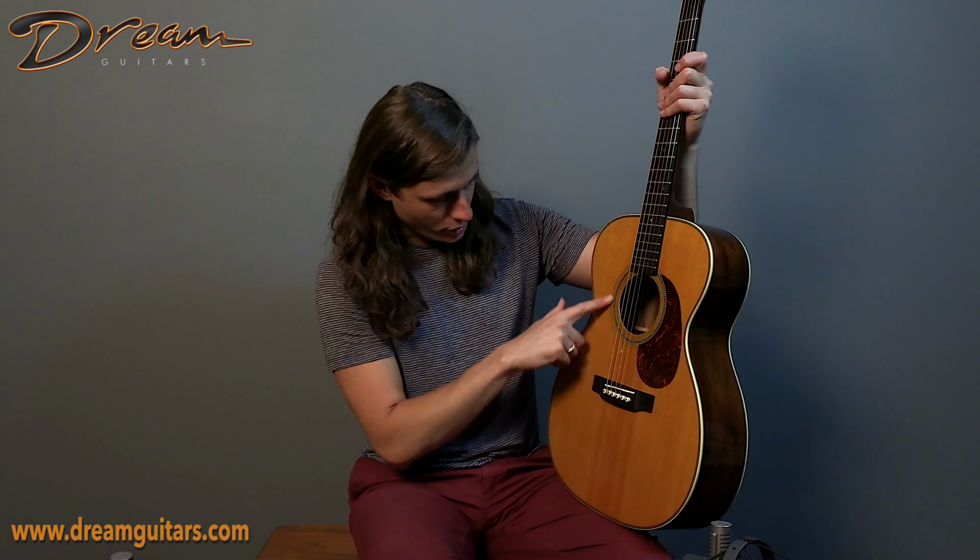The label on the inside, of course, is signed by Mr. Clapton himself. And again, number 49 of 500. It's always really cool. Coming around to the sides, we have grained ivoroid for that classic aesthetic and Brazilian rosewood. Good looking stuff. Kind of light colored too, which I appreciate. Some darker sections here in the middle, a little bit of figuring, and a zigzag center strip, back strip, excuse me, as well.